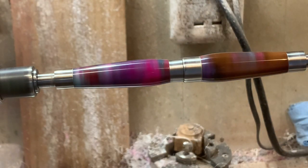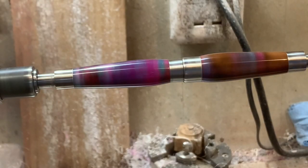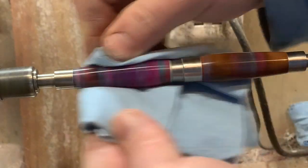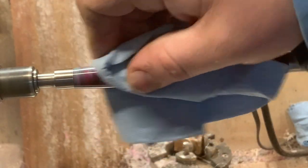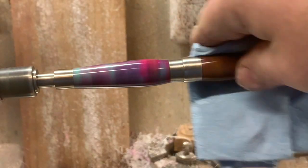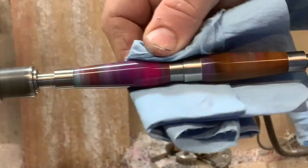The final step of the polish, polish number three. Same procedure, a little wax on there. Now for me, I like an extremely high shine, a perfect finish if I can get it, if I'm doing CA.